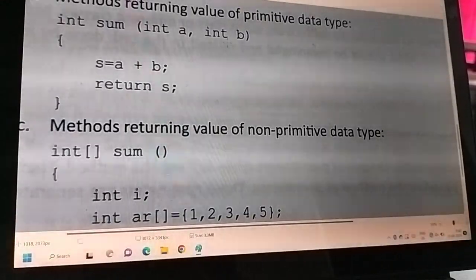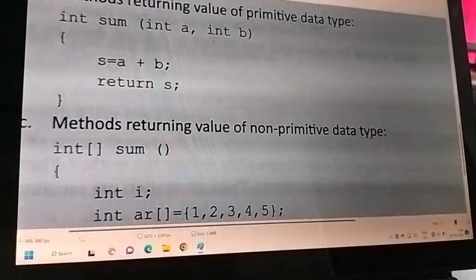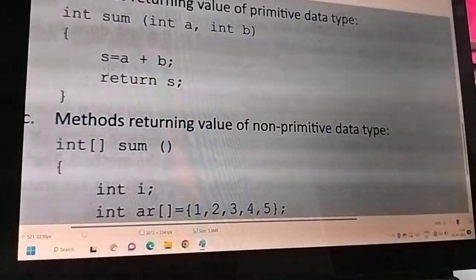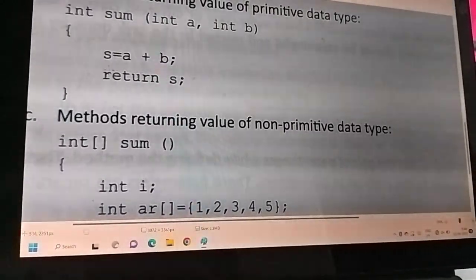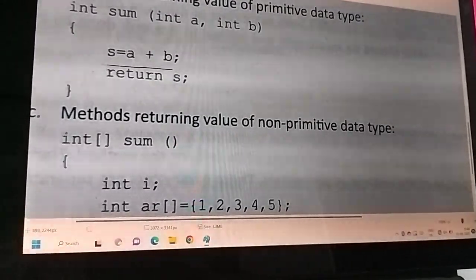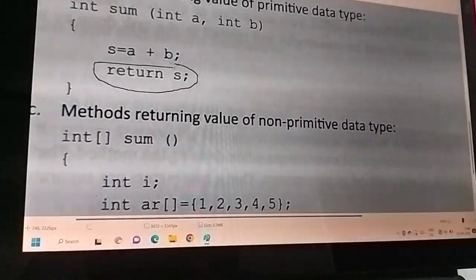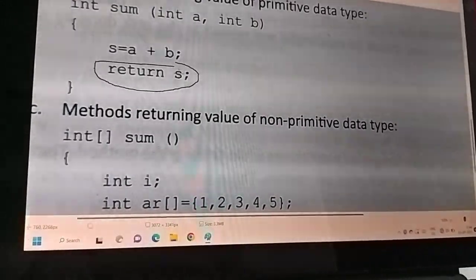Then s equals a plus b is the body of the method, and return s. The return keyword comes if the method returns any value.